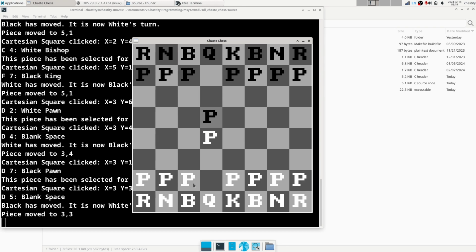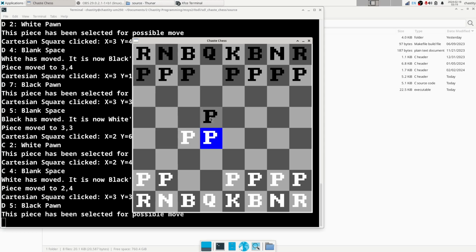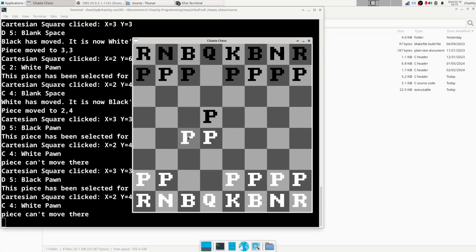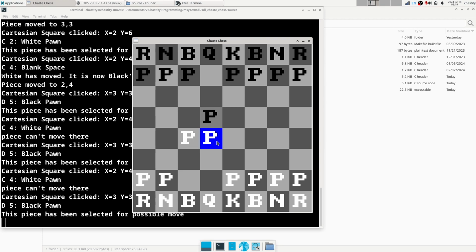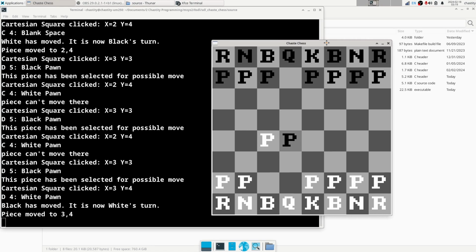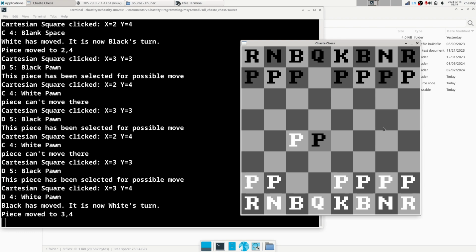Let's try to set up the queen's gambit. So, look at this. Now it's black's turn. Notice something. It does not show that this pawn can capture this pawn. That pawn can't capture that pawn diagonally because the pawn rules are not correct. It's possible for this pawn to capture the pawn directly in front of it, but that's not the way that a pawn moves in standard chess.